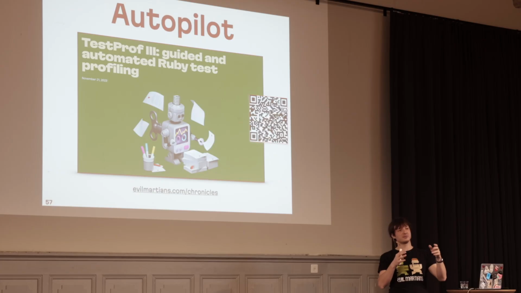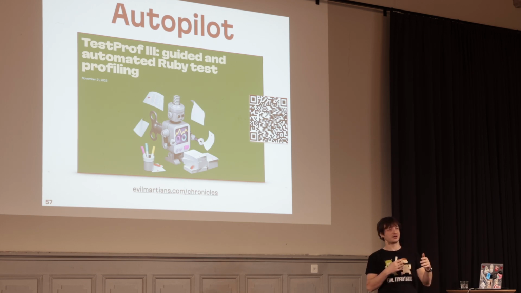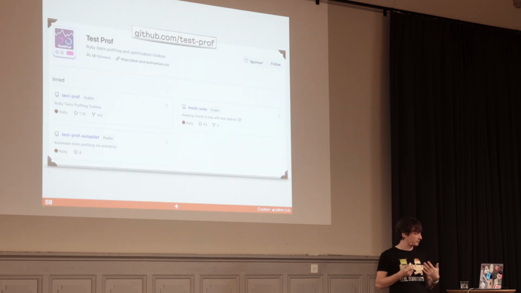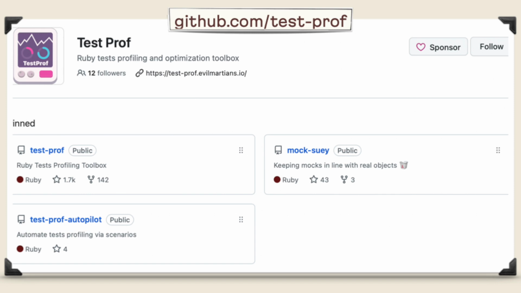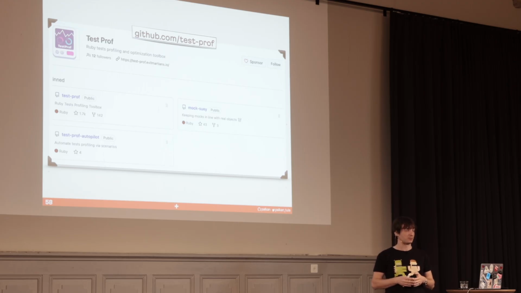Or run event prof and get not the list of the top 10 slowest, because that's not very efficient, but give me the list of files that in total contribute to half of the runtime of this particular group. It can be 10, 20, whatever. It's usually a small portion of files that is the slowest and adds to the overall time. So today, TestProf is more than just one gem. We have Autopilot. We also have a MockCA project for making mocks, I would say, safer, but that's a different topic. And we will bring more tools for writing better tests in Rails and Ruby projects later.